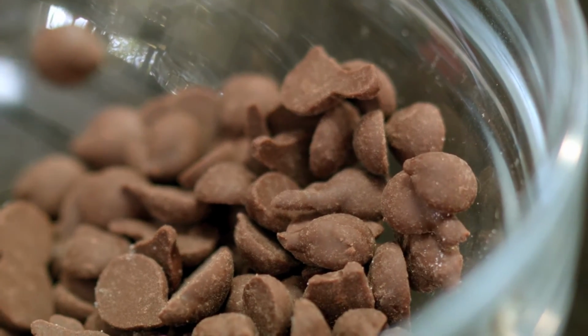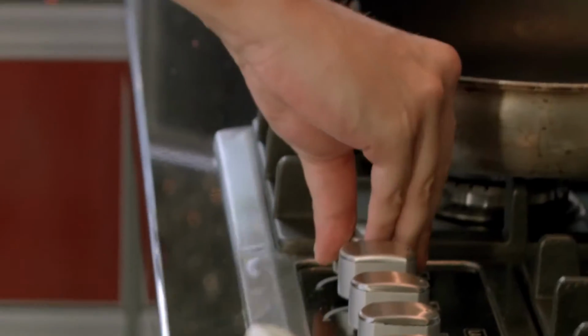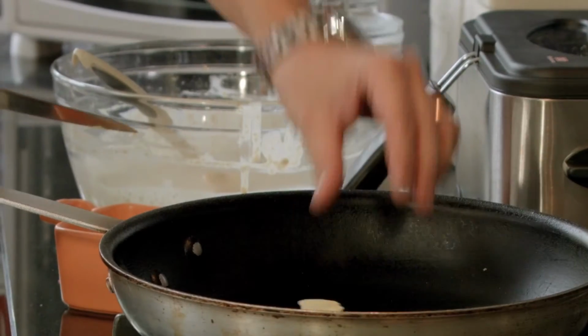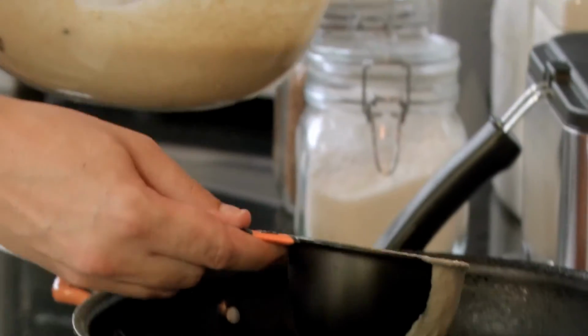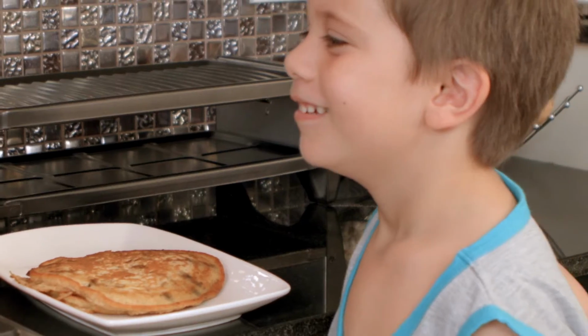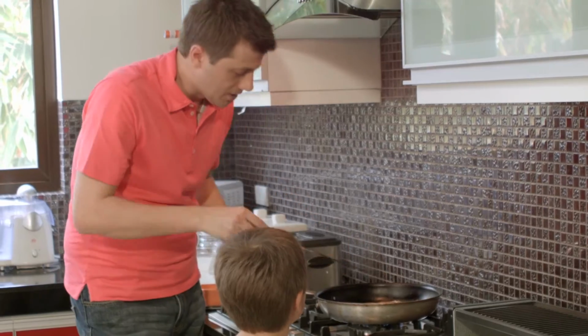You wanna come fry, Cameron? Okay, let's go. There you go. Thank you, big guy. Is that enough butter? Yeah, sure? All right. What does that look like to you? Ready? No? Okay.